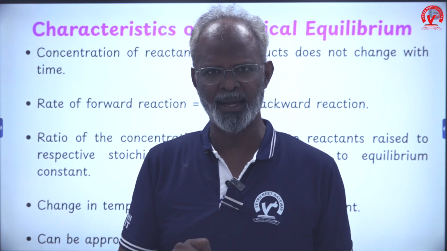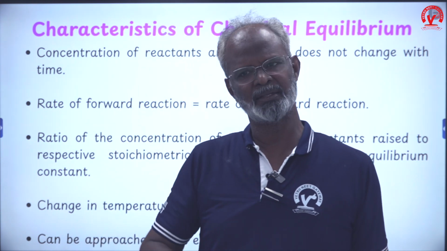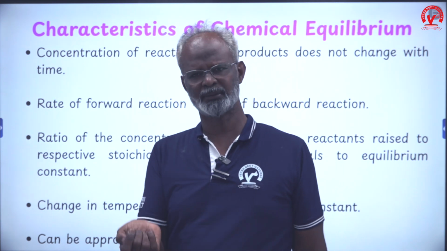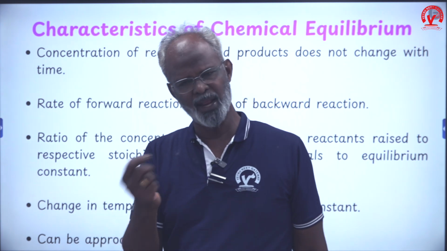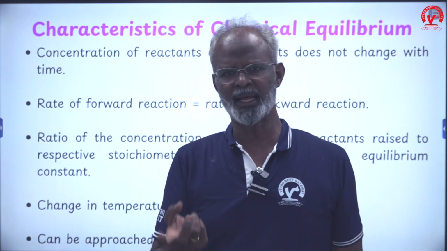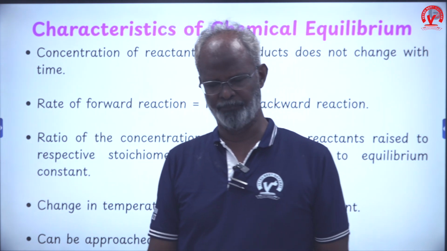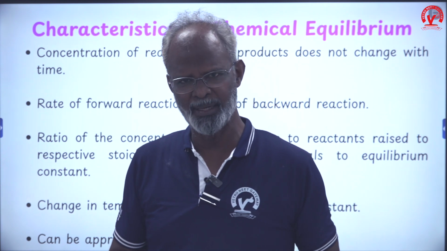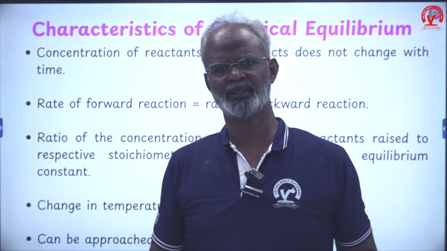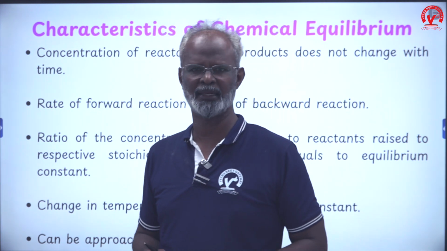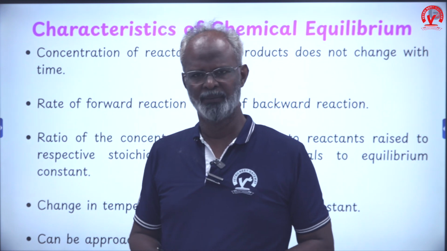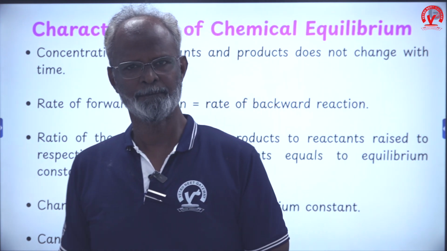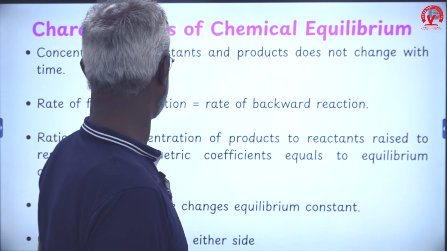That does not mean that the system is static, the system is dynamic. Even now the reactants are reacting to give products, and the products are reacting to give the reactants, but in both directions the rate will be the same. That is why we cannot see any macroscopic changes. The concentrations of reactants and products remain constant. So the main point is, at equilibrium, the rate of forward reaction becomes equal to the rate of reverse reaction.